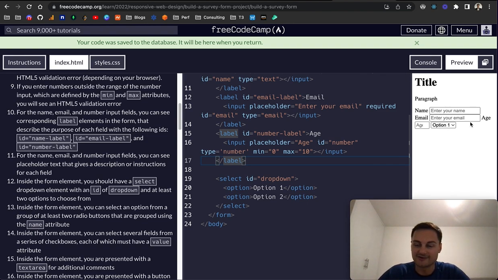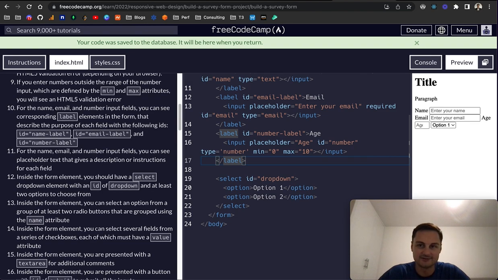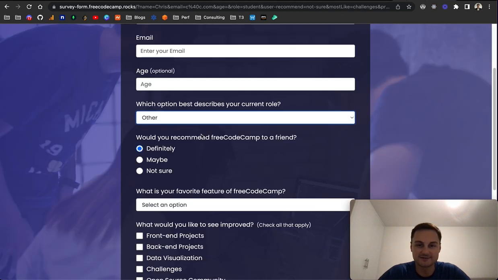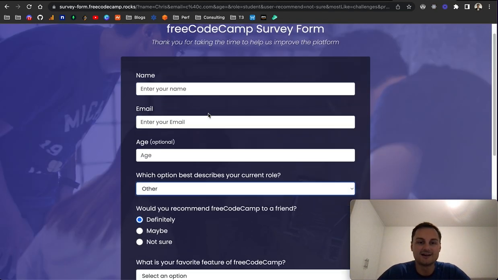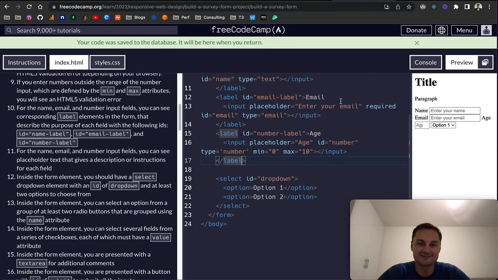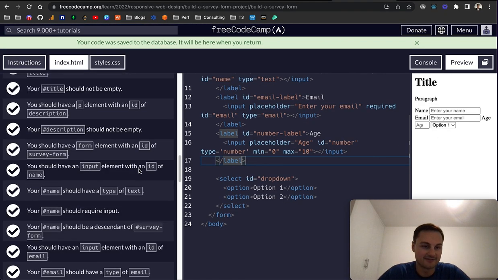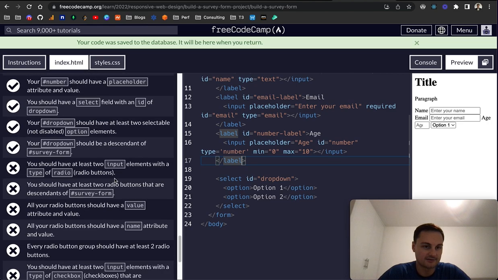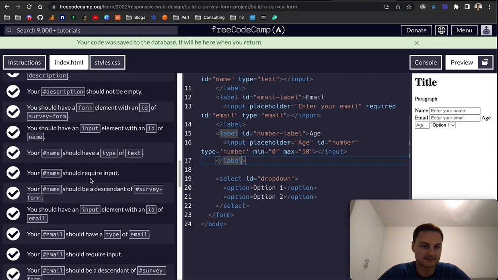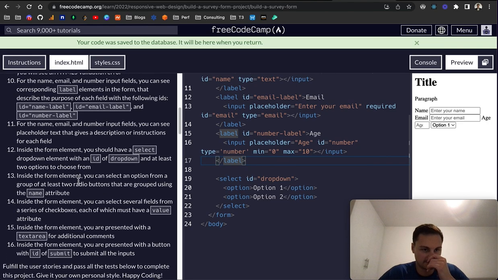So obviously it's looking very basic. This is just raw HTML, there's no styling. But you can then appreciate how CSS can make things look really rather nice, a lot better than just the standard render that we get there. So let's check that. There we go, that's good. So just going back up.